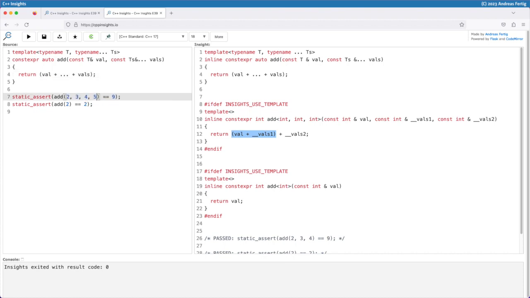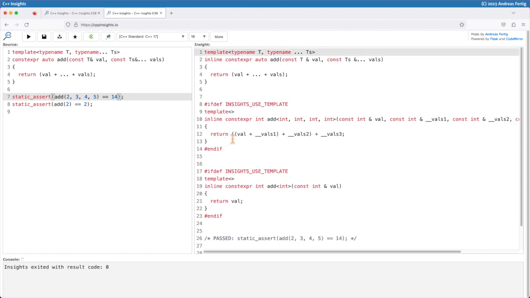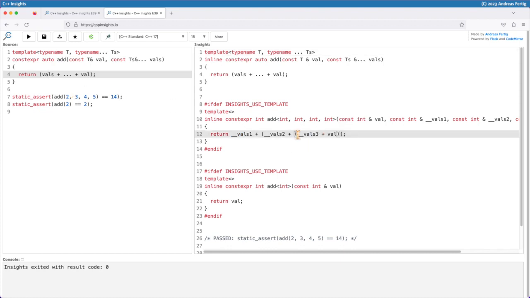So let's do a simple thing here. We insert another number, and then I have to adjust the static assert. And now we can see, looking at the braces, the compiler first adds val to val1, and then in the next pair of parentheses, the compiler adds the result of that to val2, and then finally, this result gets added to val3. Would I now change that, let's say making it a right fold, now the three dots are right of the pack name. If I transform this, then we can see now it starts from the inner to the outer. So val3 plus val first, then plus val2, then plus val1.